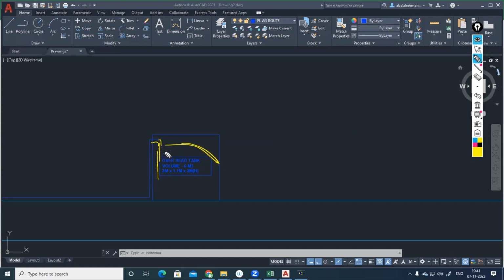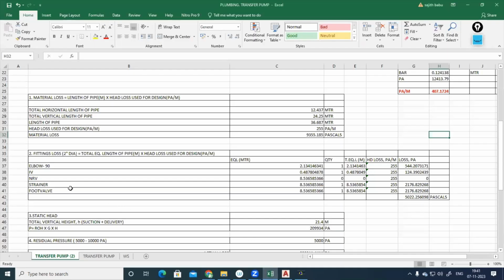Since this is an overhead tank and we are having a transfer pump, we don't want any float there. Float is another fitting, you have to consider it separately. But for this case, it is a float switch operated valve only, so we don't want any float valve there, because the transfer pump will be automatically starting and operating. That's why here I'll be considering one more elbow. So the number of fittings I should consider: the first one, 90-degree elbow. How many can come?